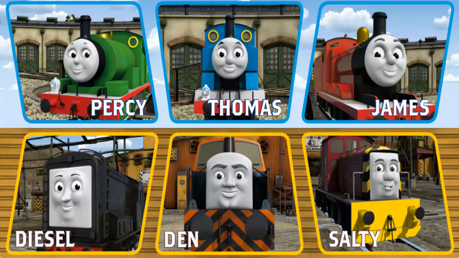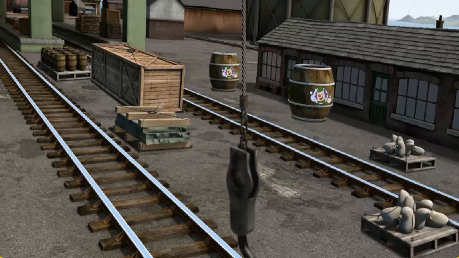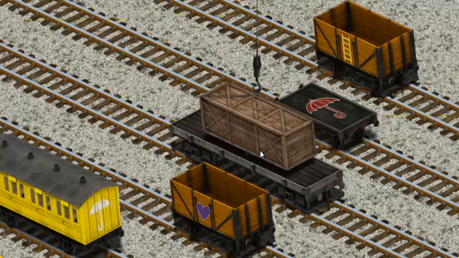Play again. It's a busy day at Brendam Docks. Thomas and his friends have many deliveries to make. Choose who will make the next delivery. Salty, Den, Thomas, Den, Thomas. Thomas must deliver the very long crate to Farmer McCall's farm. Show Cranky where the very long crate is. That's it! Let's lift and load. Now the cargo must be loaded. Help Cranky find the black flatbed with a blue star. There you go.